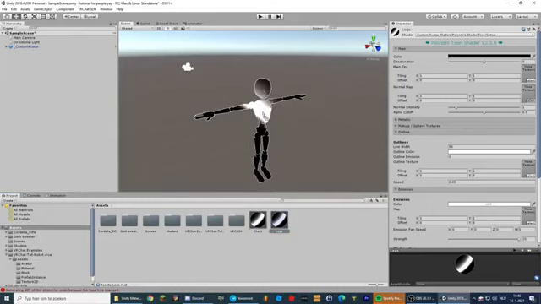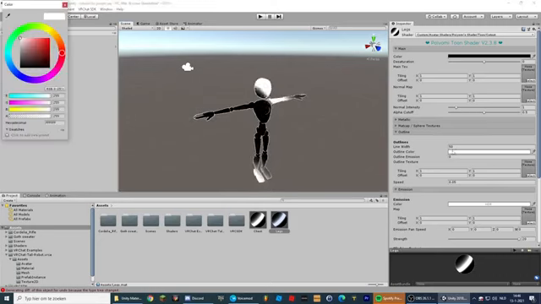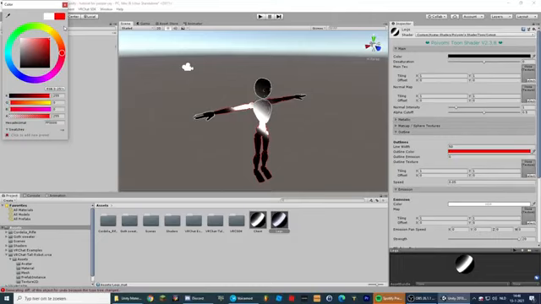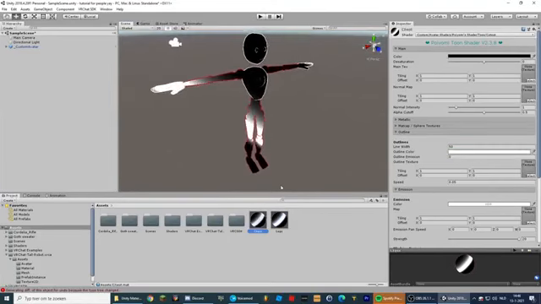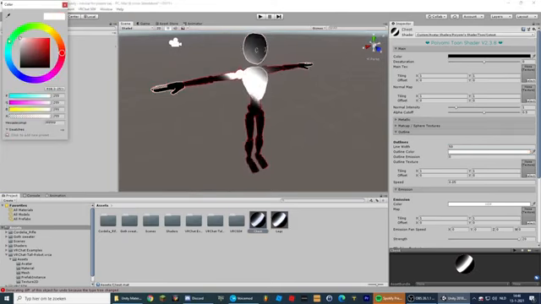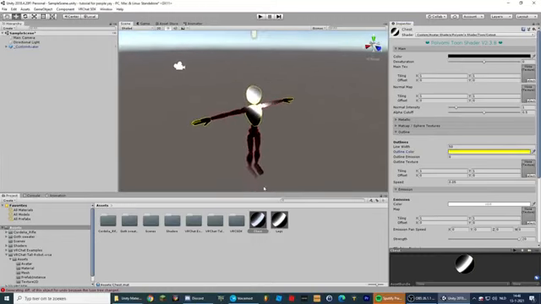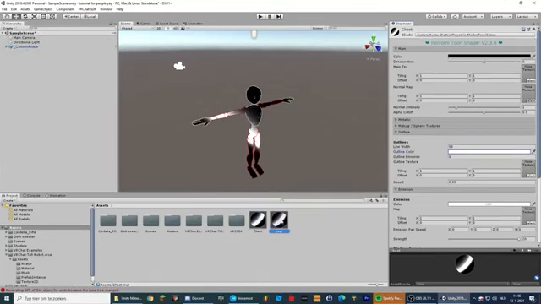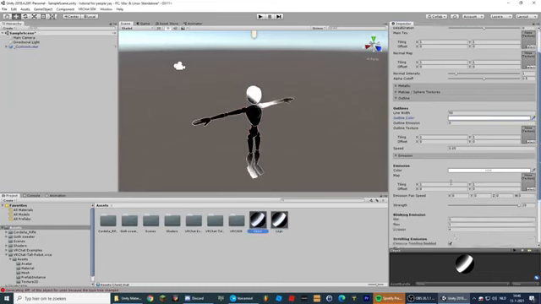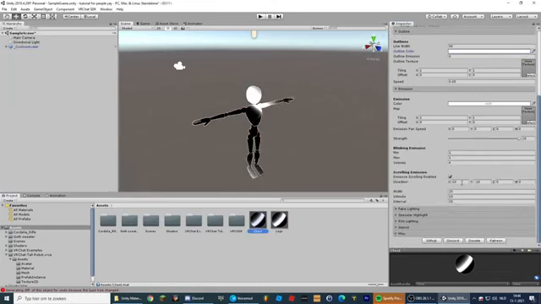You can drag this one onto the chest or something. It'll still be the same, but now if you change, let's say, the outline color, it'll only change the ones you have dragged on the specific part. So I want this one to be red, and I want this one to be yellow. You can do it. It doesn't really look that good. If you want the emission color to be different, which you can do, or the emission speed, you can also do that. If you want chest to be faster, you can change the direction.